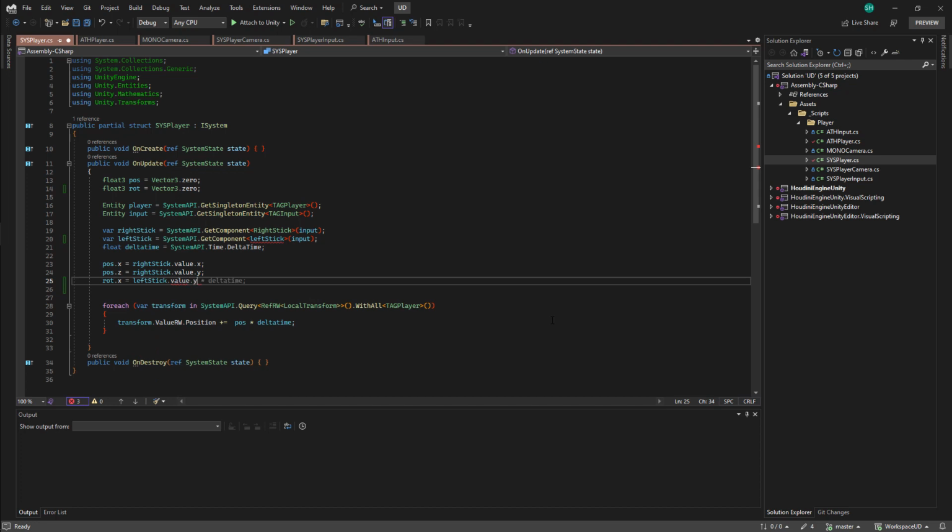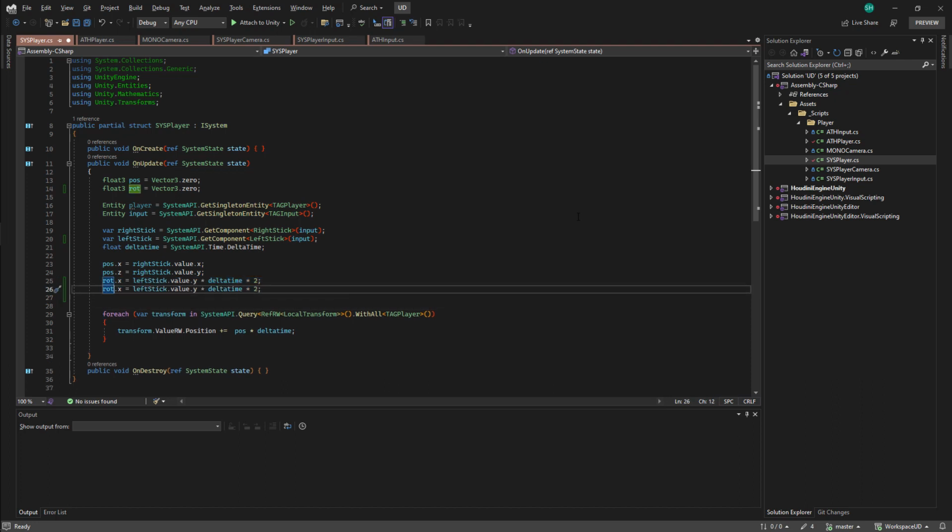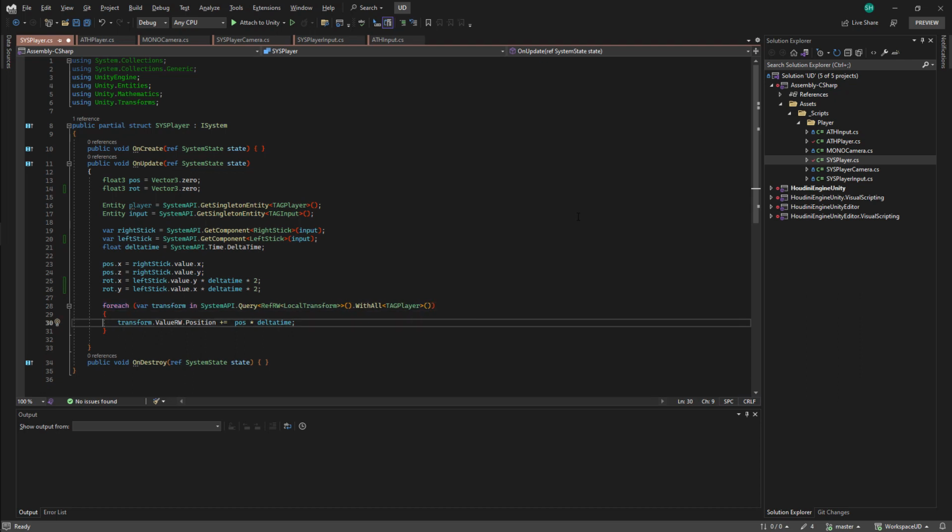.value.y. I'll multiply this by delta time, and to give this a slightly larger value, I'll multiply it by 2 for the moment. We can eventually look at adding proper speed parameters, or we can end up replacing this with physics algorithms, or driving them through damping parameters. But for the moment, I'm just going to accelerate this. I'll duplicate this line. However, this will be for our rotation in Y, and I'm going to set it with the X value from my left stick. So now we're storing our input, and we can work on the rotation itself.